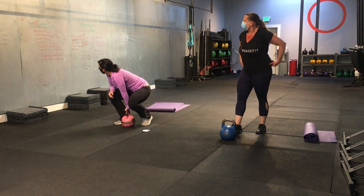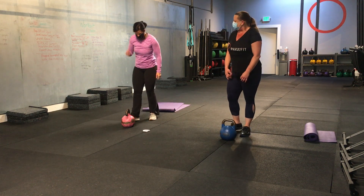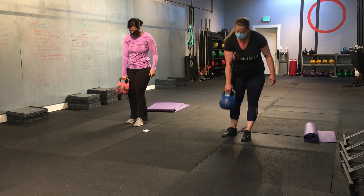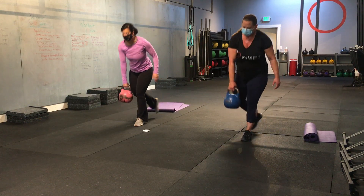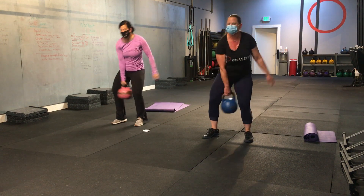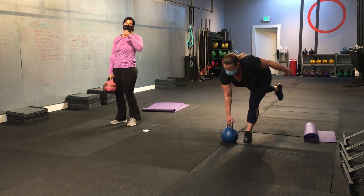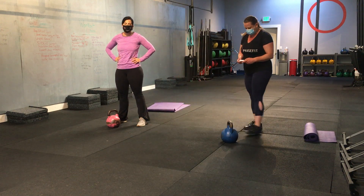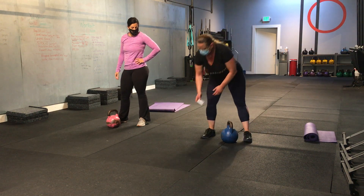Alright. We're moving on. What's our next one? Single leg RDL — two with four swings. So we're balancing on one foot. Kettlebell is going to be in our right hand, right leg is floating. We're going to go two RDLs, plant that right foot, and then we're going to go four kettlebell swings. If you have a dumbbell, you can do a half chopper, stopping right around chest level. Alright. Let's do it. Starting with 40 seconds — 20 seconds a side will be pretty quick. In three, two, one.